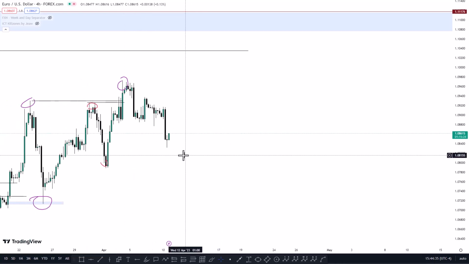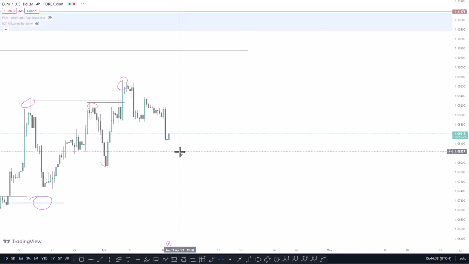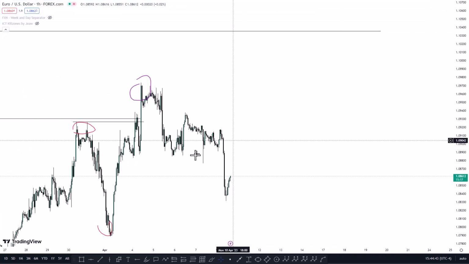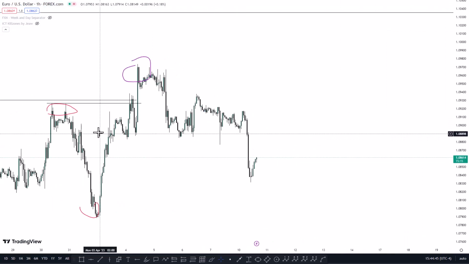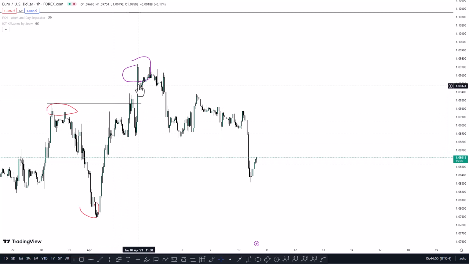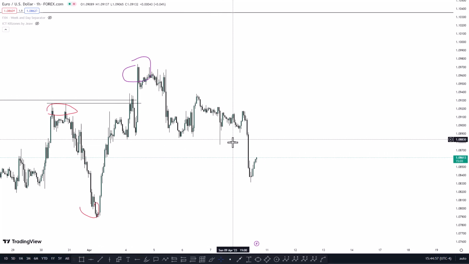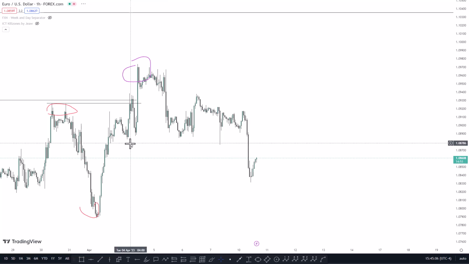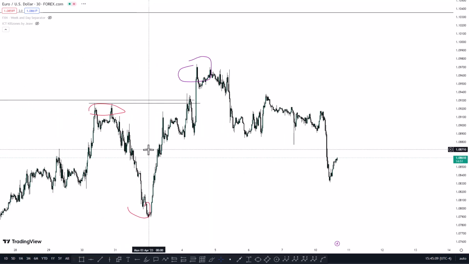Then what I have to do is to keep using the raw time frame to see what was going on. On raw time frame, from this internal range you have here, you can see how market was pushing higher. Market was pushing higher and then it started pushing down. But what was going on here? We will use the raw time frame a bit so that you can understand. Maybe 3 minutes. Let's see, because there is some structure I want to show you.